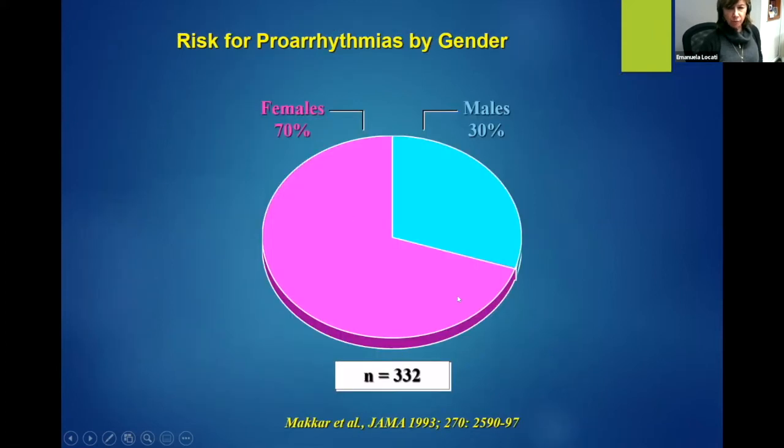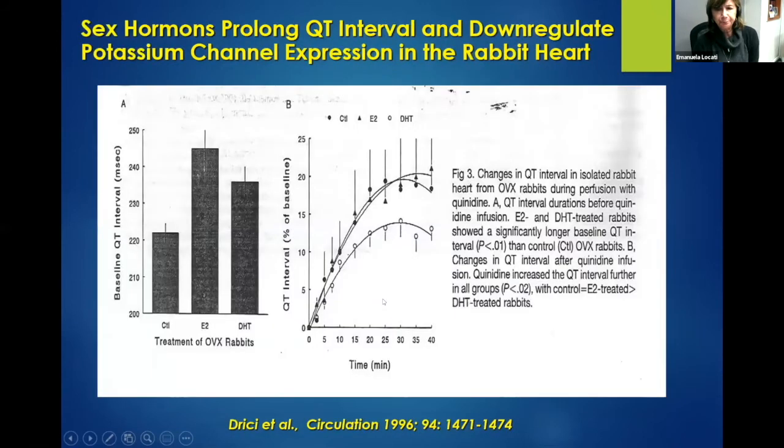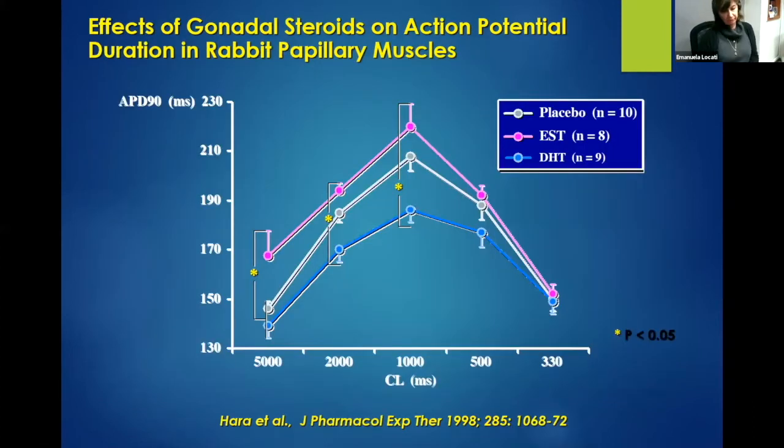While the female gender is so much more involved in proarrhythmic effect, there are few explanations on that, and not really so convincing yet, because it's not so well understood, though this is such a widespread observation. Estrogens have an effect on IKr and on their density. And it seems that the sex hormones prolong the QT interval by themselves by a direct effect and by downregulating potassium channel expression. This is at least true in the rabbit heart. The fact that female gender has a longer QT interval is a general, well-known observation in normal subjects after puberty, and is well demonstrated in a variety of studies. So this is another direct proof of the effect of steroids on action potential duration on papillary muscle.